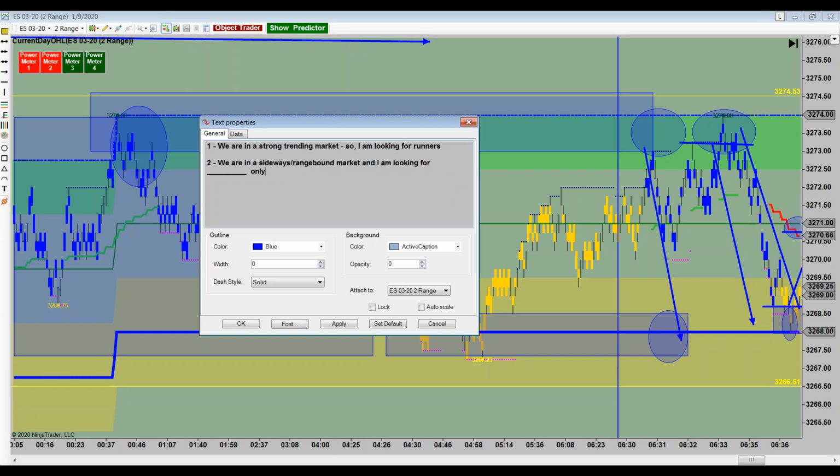So this is part of our analysis. This is the follow-on piece to our foundational analysis. We looked at the structure of the market, up, down, trend, sideways to up. We made our market analysis. We have our support and resistance levels. We know whether we're getting long or short. We have an idea where support is. We know we're getting long and where we're doing it. To execute our plan after we enter the trade, if we're in a very powerful trending market and we get a beautiful mid-band bounce, we are looking for number one. Number one is you're anticipating a scalp and a runner. Correct? Number one is trending market looking for runners.